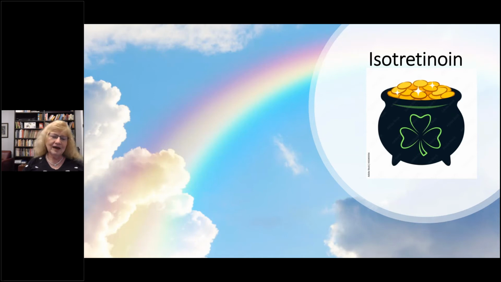And finally, we have what I call the pot of gold. For 40 years, more or less, we've had isotretinoin, and it has transformed the lives of many of our patients. Initially, we had Accutane, then we had Claris, then we had Epuris, in Canada. And me personally, I tend to use Epuris because I know exactly what they're getting, and many of my female acne patients are often dieting.